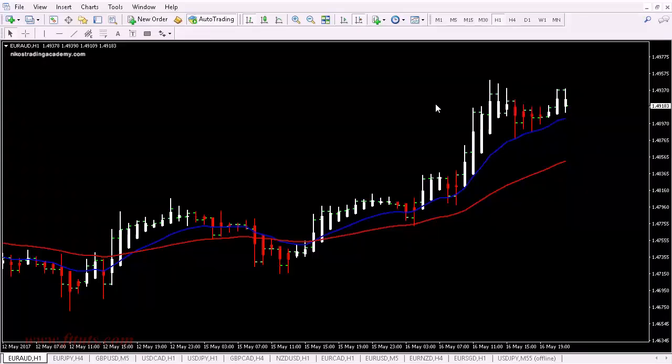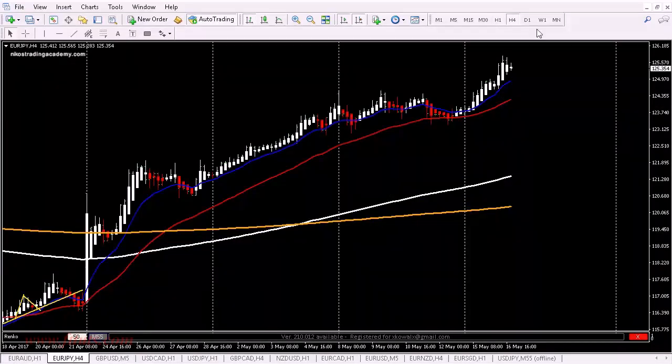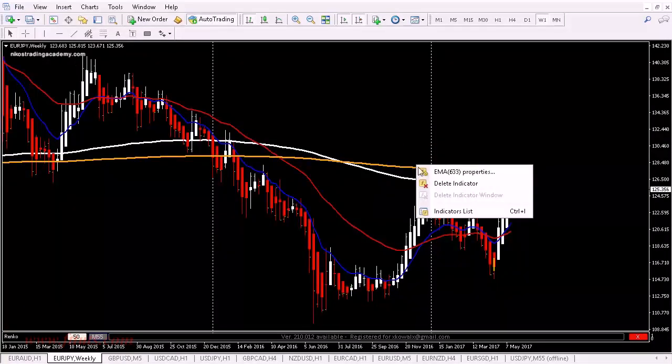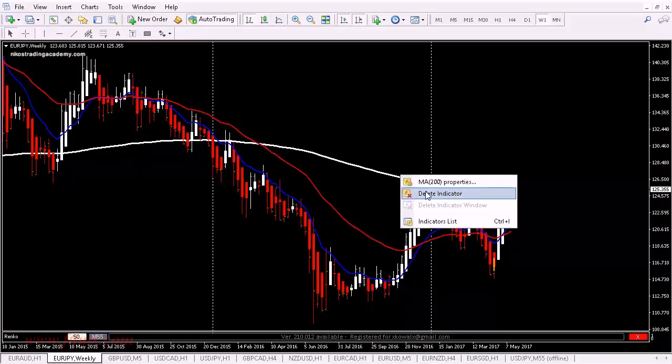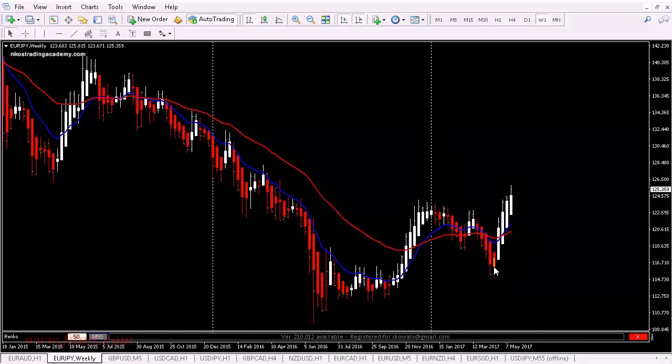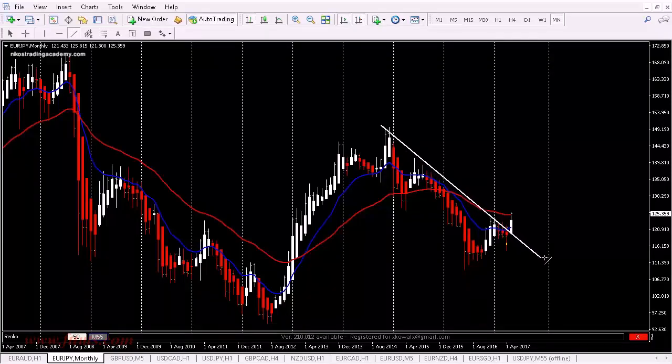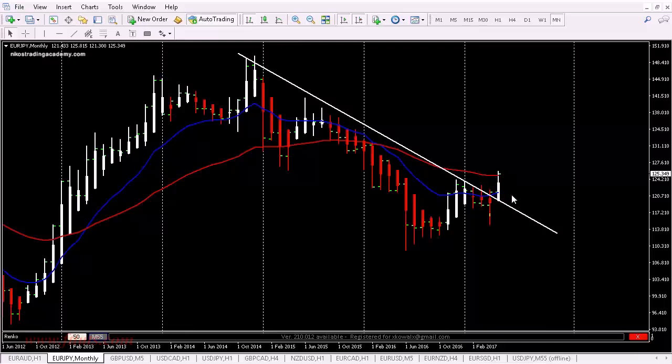Now I will do one more example. We check another pair, like for instance the euro yen. I get rid of the 206.33 because I want to keep it simple on this chart to identify the direction. Here we do it faster now. Look, we go to our monthly chart. If you look at it, this looks like a downtrend on the monthly chart. Okay, and even if you draw your trend lines here with those touches, you'll see it was down and now it is breaking up. You have like a big white candle on this monthly chart.